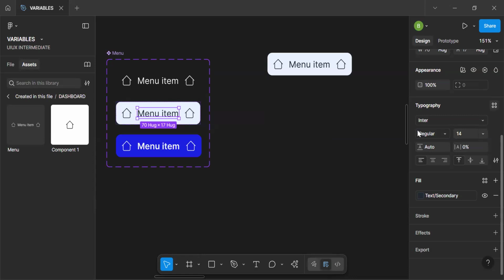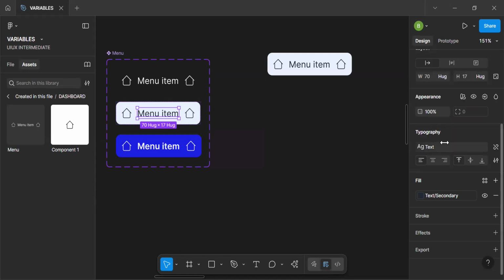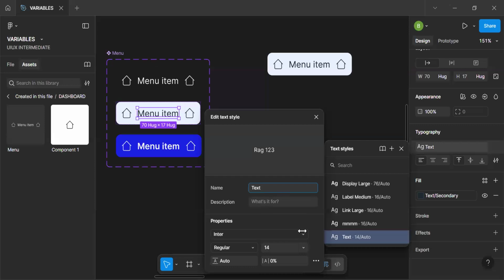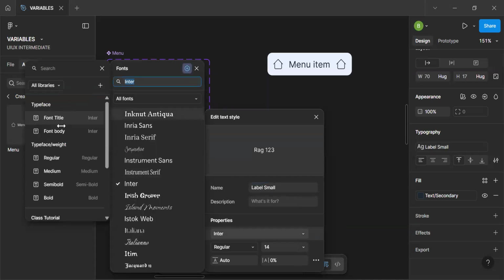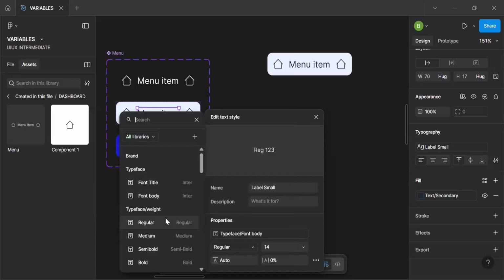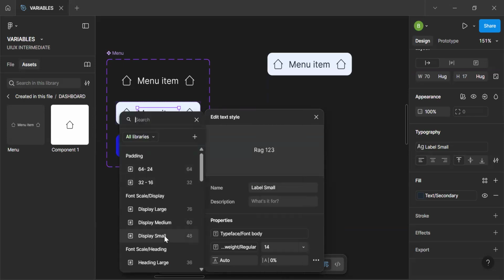So I'm going to create another style. We'll call this still label small. Still our body, yes, this will carry regular. This will carry our label small.